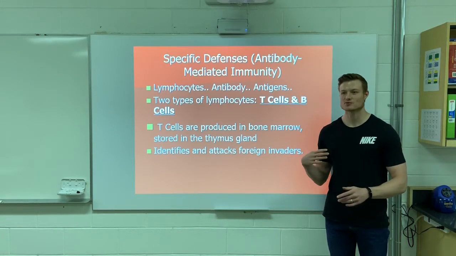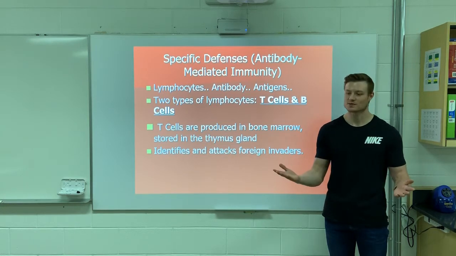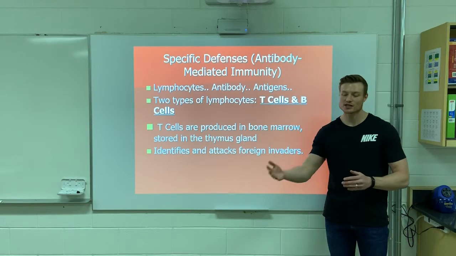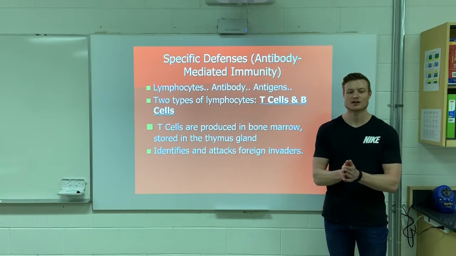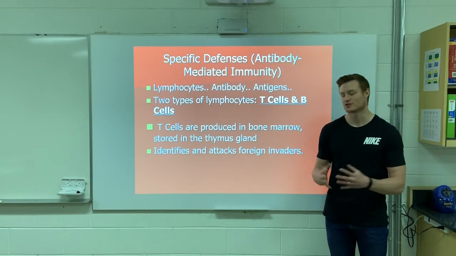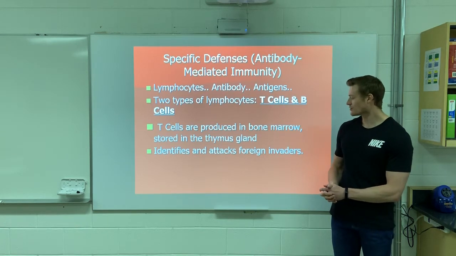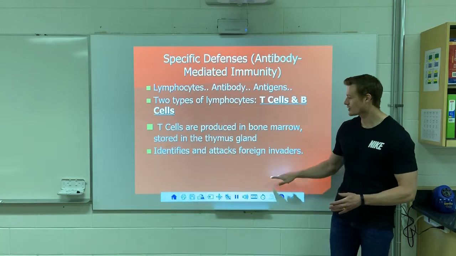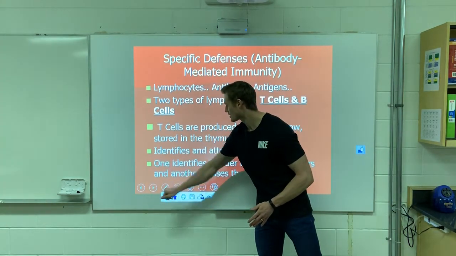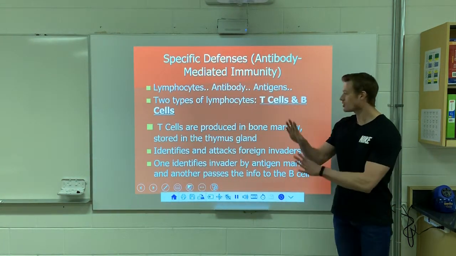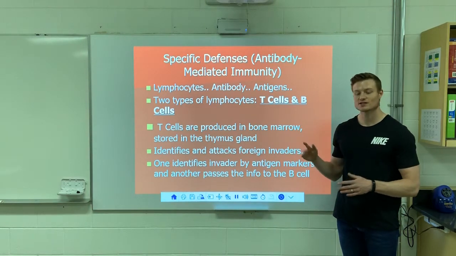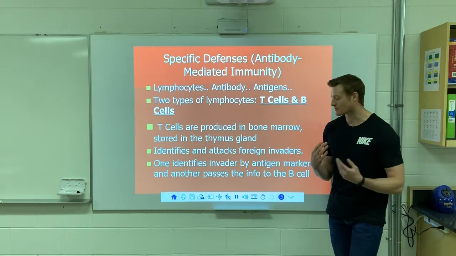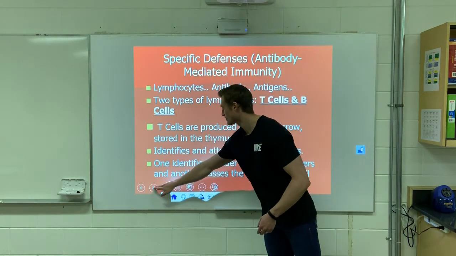So now the T cells will become certain types of T cells: helper T cells, killer T cells, suppressor T cells. They're going to turn into various types of T cells within your thymus gland. And they do a few things. They identify foreign invaders, they help attack foreign invaders, they help make antibodies against foreign invaders. So all of these B cells and T cells have a certain job, a certain task, and they all work together like a team to fight off whatever is infecting you.